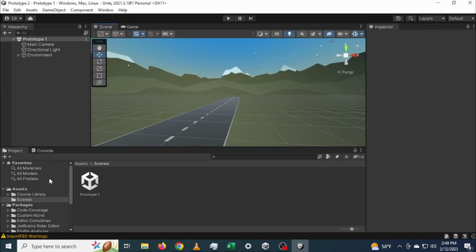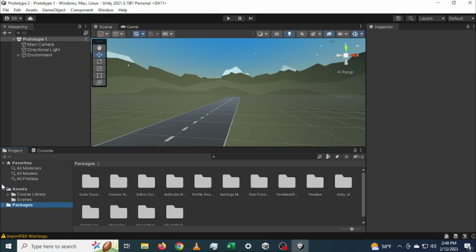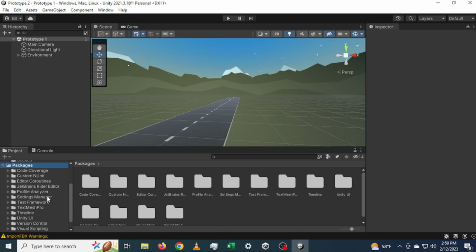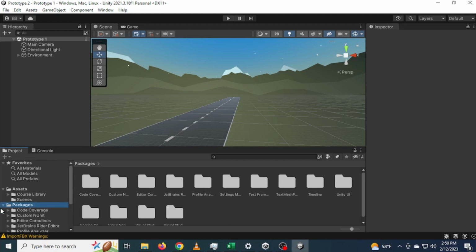Project window. Oops. Packages, project window. Close that.